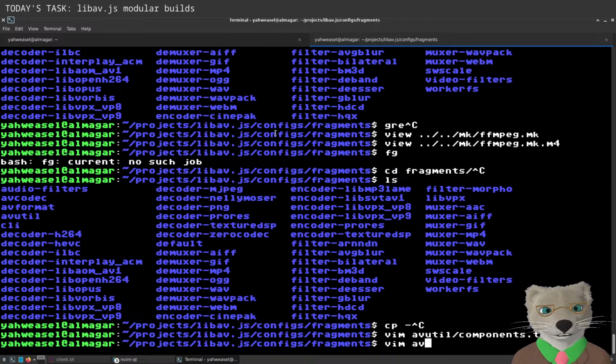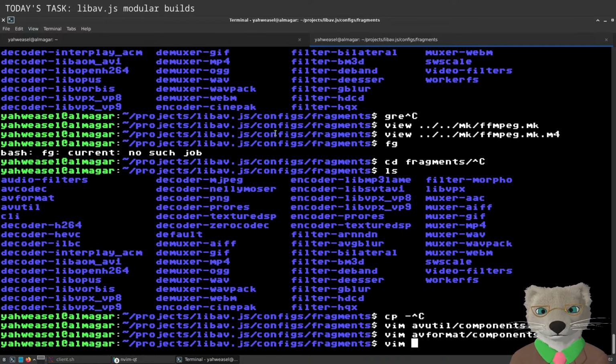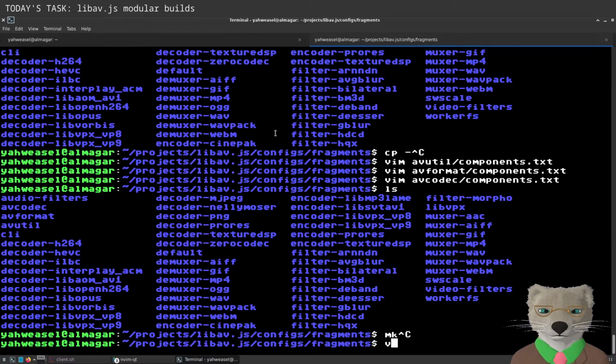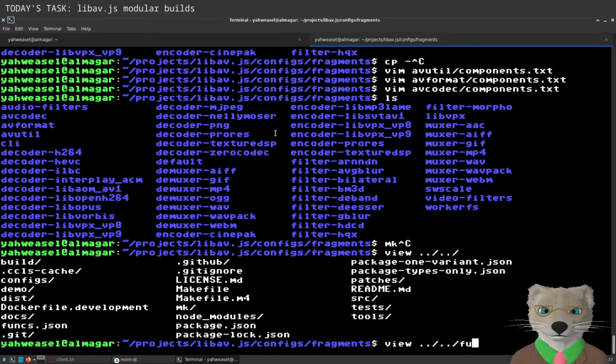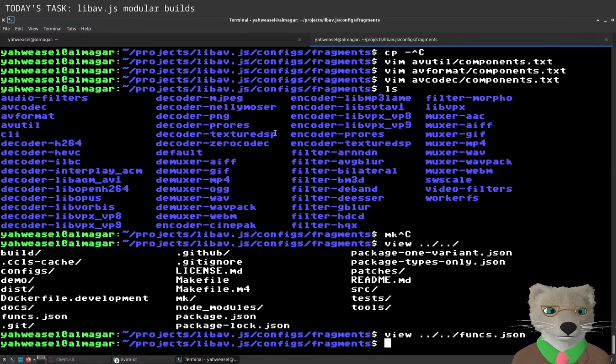AV format, components, format, AV codec, components, AV codec. Okay, and then we've got my new one, which is AV FC bridge.